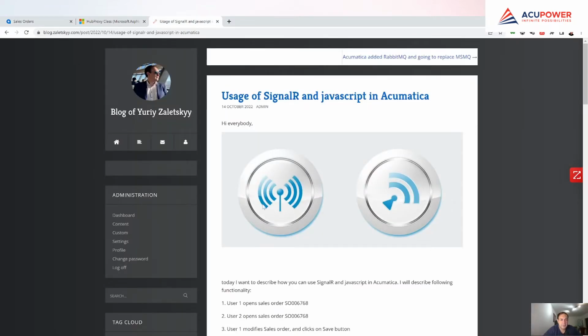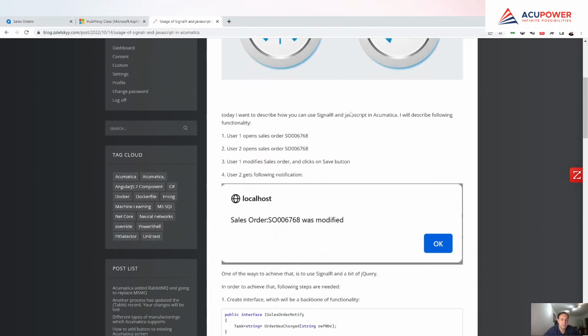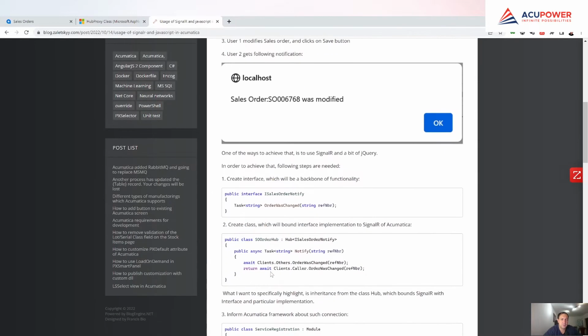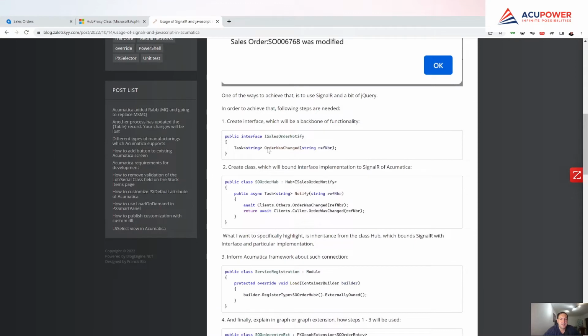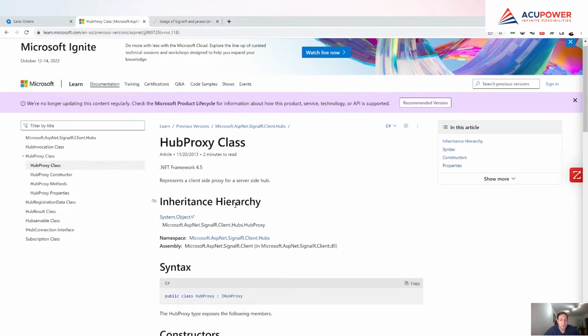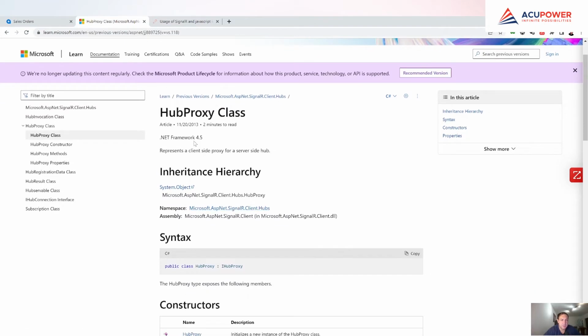The way how it may be achieved, I have written an article on my blog which talks about SignalR and JavaScript in Acumatica, how to use it. Here I describe the same scenario, and first of all I want to mention that it will be necessary to use a hub proxy class. This is not a new feature in C#, as you see in .NET Framework.